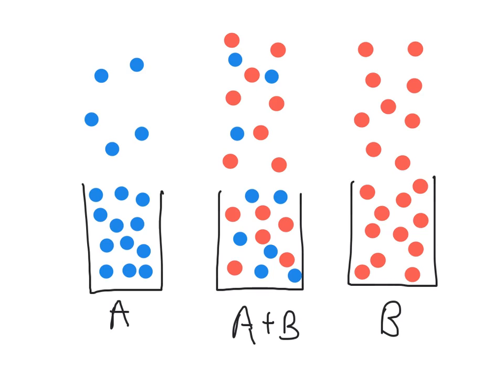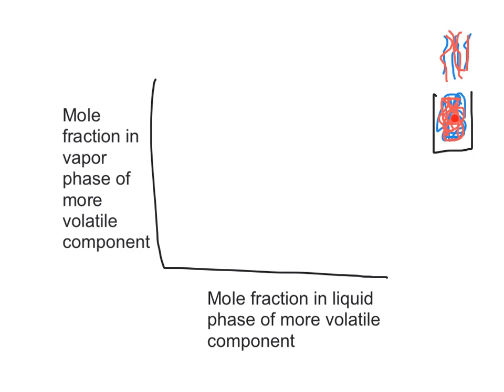And so let's just look at an example here. We have a mixture of components A and B here in liquid phase, and then we have some of that A and B in the gas phase, and these two are in equilibrium with each other. And because of the interactions between the molecules, there is a particular mole fraction of each of these two components. There is a mole fraction in the liquid phase for component A, a mole fraction in the liquid phase for component B, and then we could potentially have a different mole fraction in the vapor phase for A and a different mole fraction in the vapor phase or gas phase for component B.